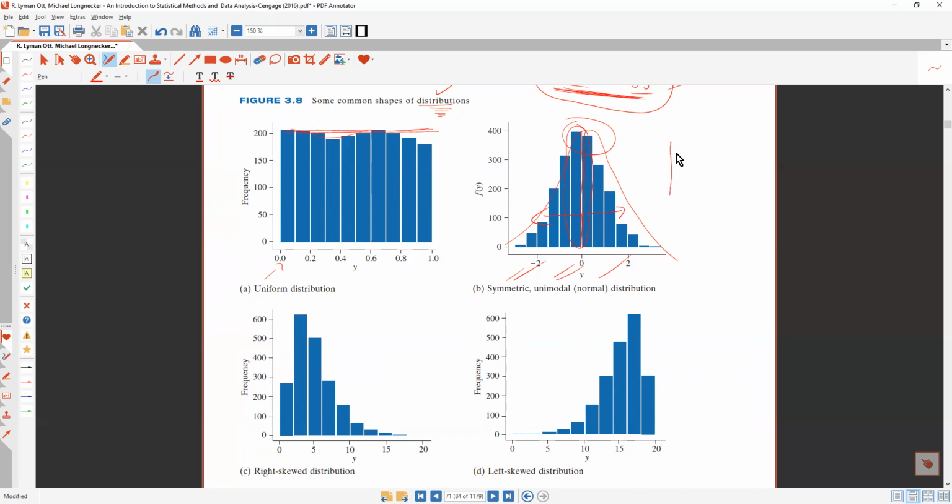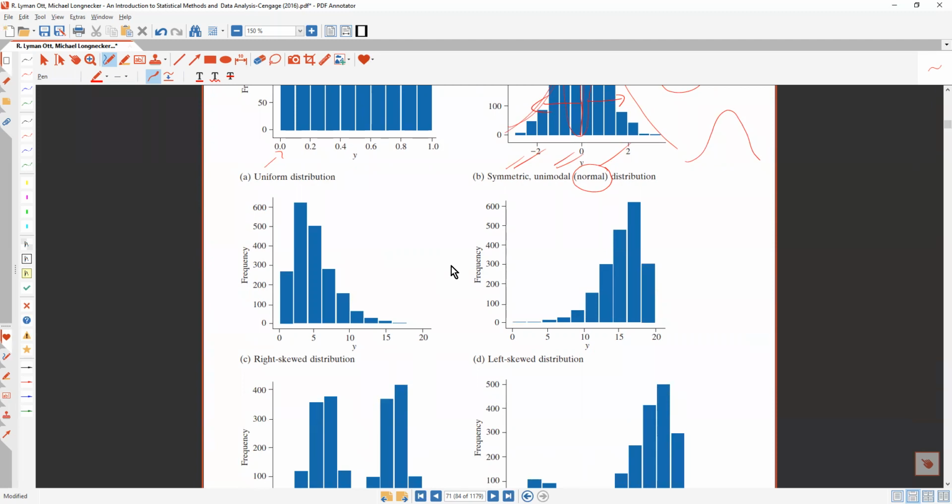If I had a distribution where those bars were like this, well, then it's not unimodal because we have two categories having the same frequency over here. Okay, so generally the unimodal distribution will have that single peak to it. And as we'll talk about later in the course, it's a normal distribution, and that's just the shape of the distribution. It has that nice bell-shaped curve. Oftentimes when we think about a distribution, we think about things that look like that, a nice bell shape.